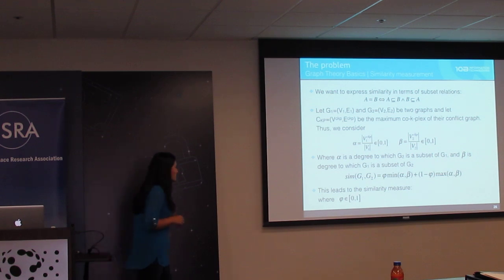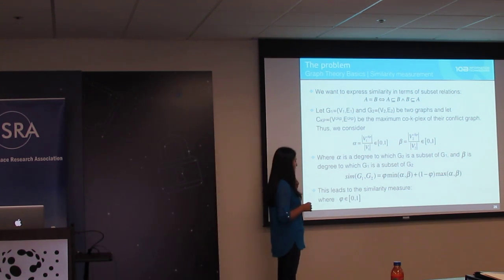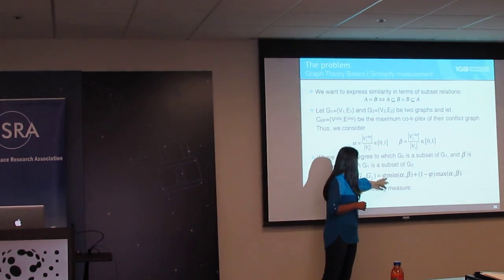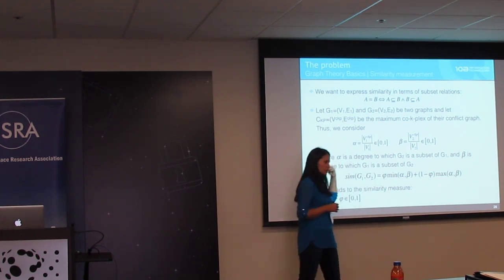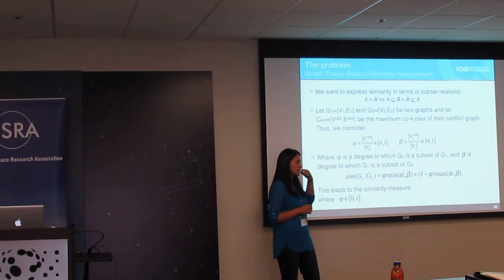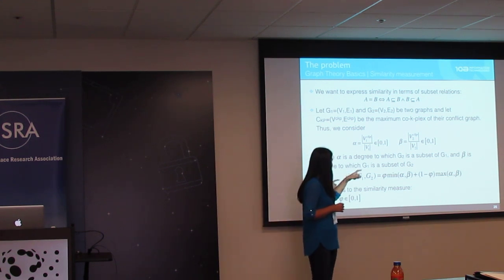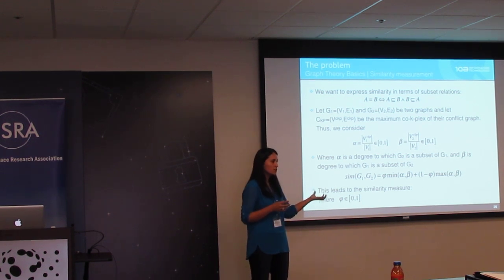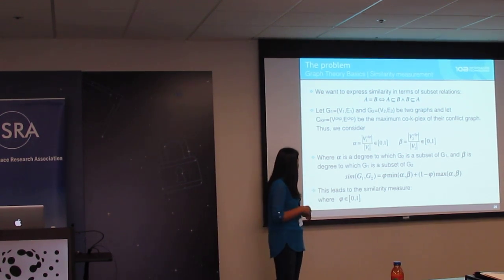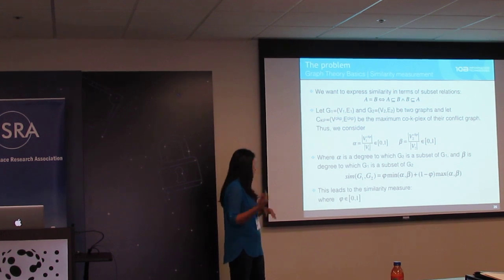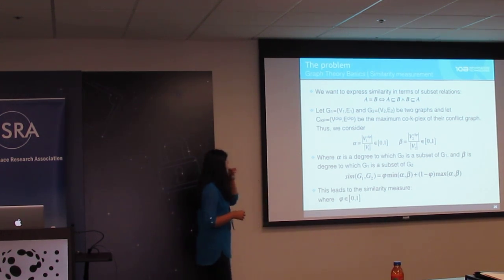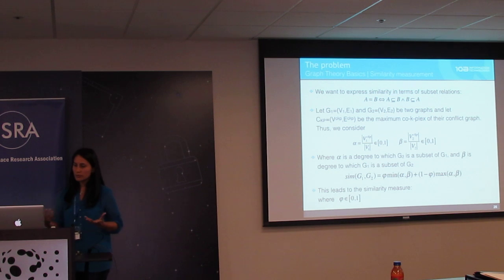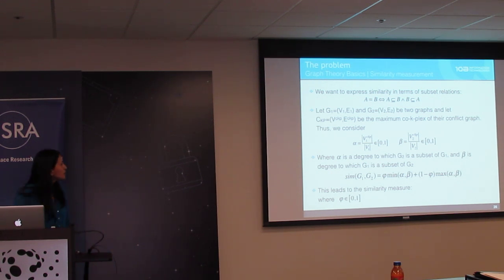And then we use a similar technique as the other definitions. If we put together the minimum of alpha and beta for this parameter equal 1, we will be recovering the other definition of the clique. To be complete, we include the other part because we also want to look at how the other graph is a subset of the other one. So this leads us to a similarity measure.